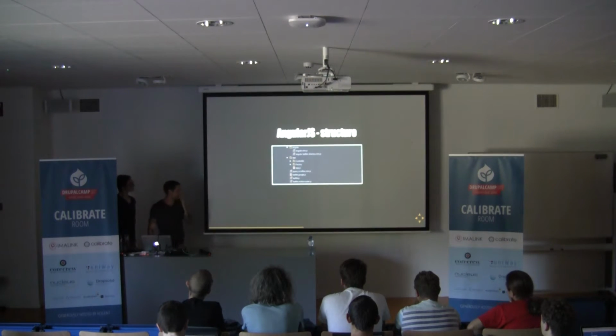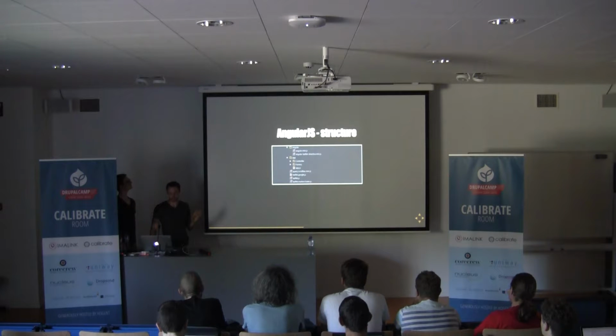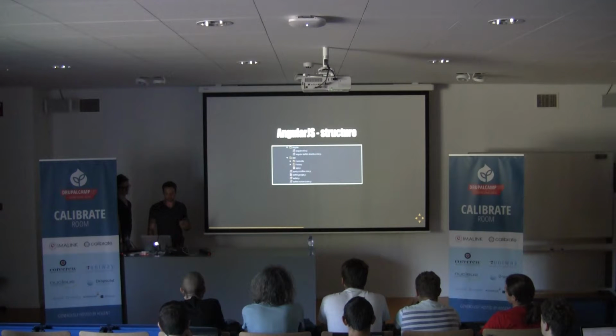Next, we defined our Angular structure. Pretty basic. We made an Angular folder which contains all the Angular contributed code, so the core and the directives. We only use one directive. It's the Leaflet directive. A directive is a plugin, or in Drupal it would be called a contrib module. In Angular it's called a directive. Then we have our app folder, which contains all our custom code, and then the other libraries, just normal JavaScript or jQuery libraries we used.